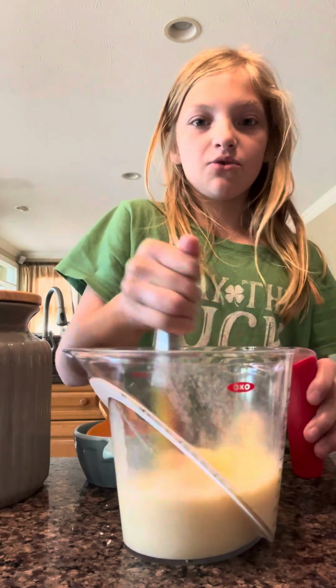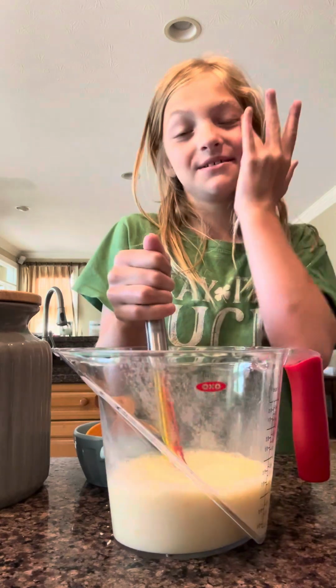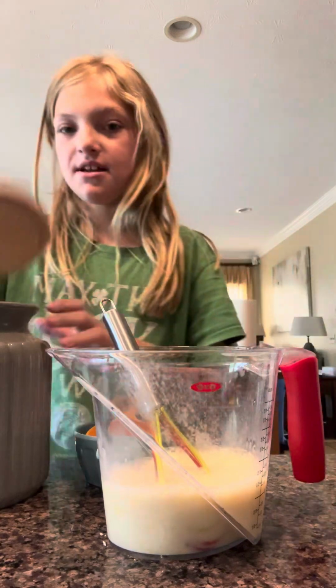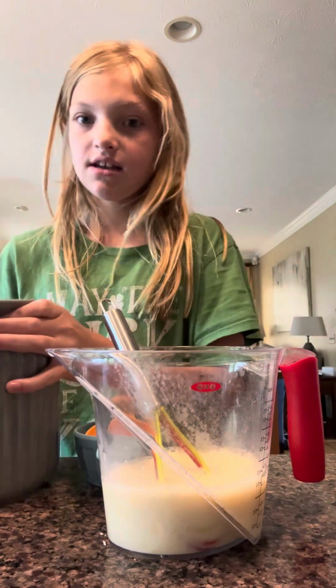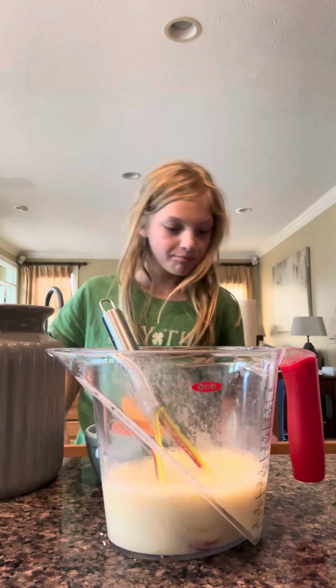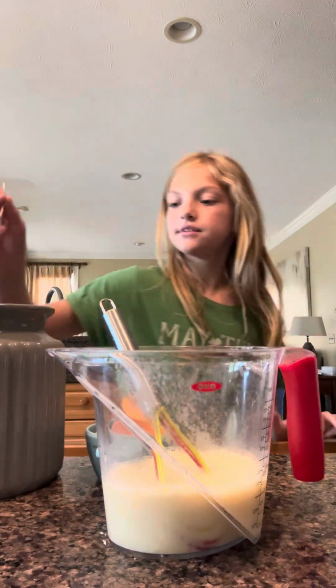I make pancakes all the time, but I can't griddle them. Okay, so now at this point, you should be adding the nice sugar. That is a really nice sugar. Just get it.